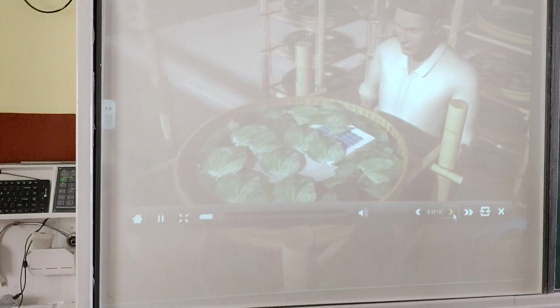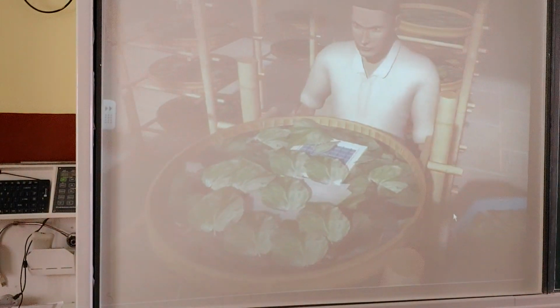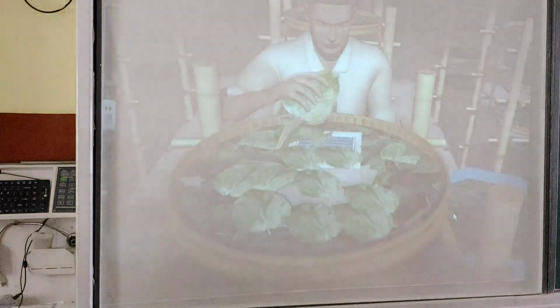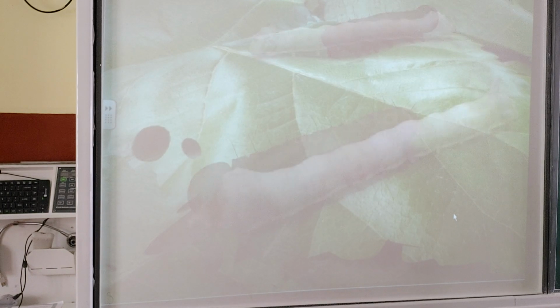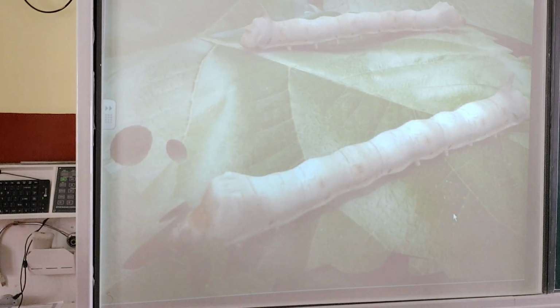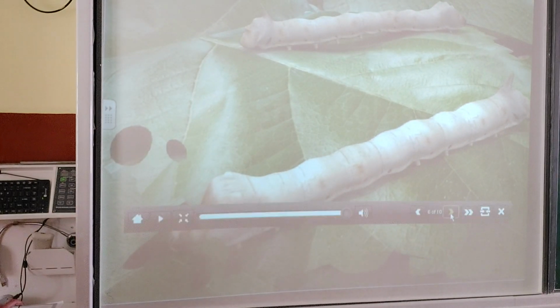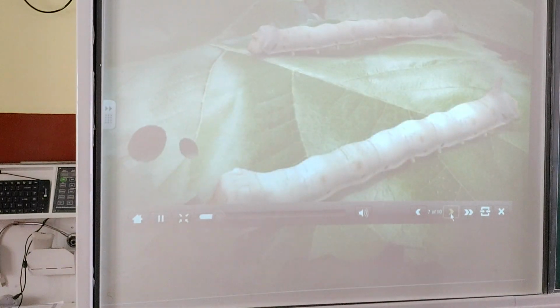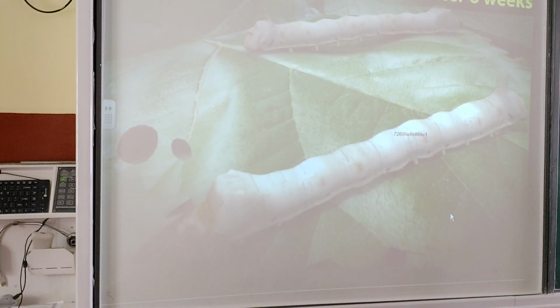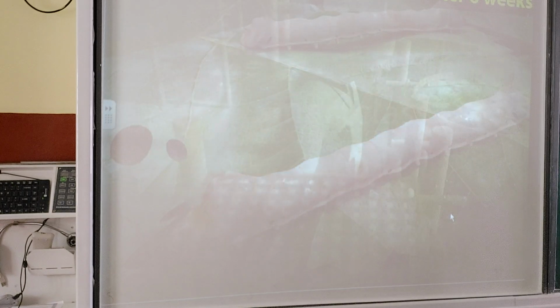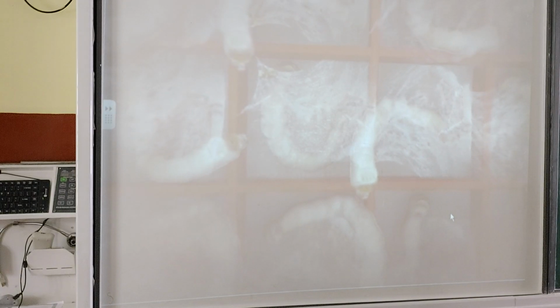These egg frames having larvae are then covered with fresh mulberry leaves by the silk farmer. The larvae then crawl out of the egg frames and feed on the mulberry leaves day and night for 4 to 6 weeks and grow into an adult larvae. After approximately 6 weeks, the adult larvae stop feeding. Farmers transfer these larvae to mountages. Each larva then produces a single continuous silken thread and wraps this thread around itself to form a protective case called a cocoon.